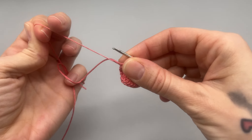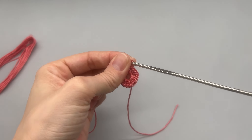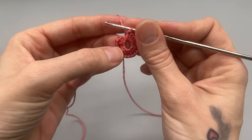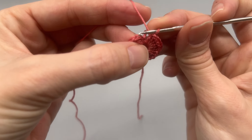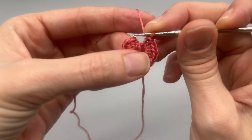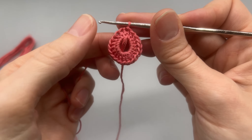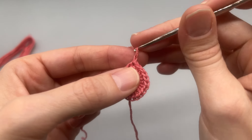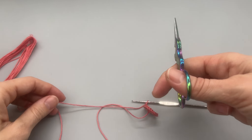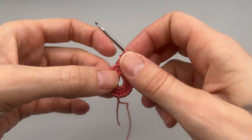Once you have your 20 double crochets, go ahead and pull that ring tight. It's okay if you can't close it quite all the way just yet — we will get to that. Now we want to slip stitch to the top of the first double crochet — not this chain here, but the top of our first double crochet. Then chain two to make sure we get a nice tight knot. Now grab your scissors and snip this. I like to work over my ends throughout this project, so I don't sew in too many. Pull this tight, then pinch and pull it all the way down.